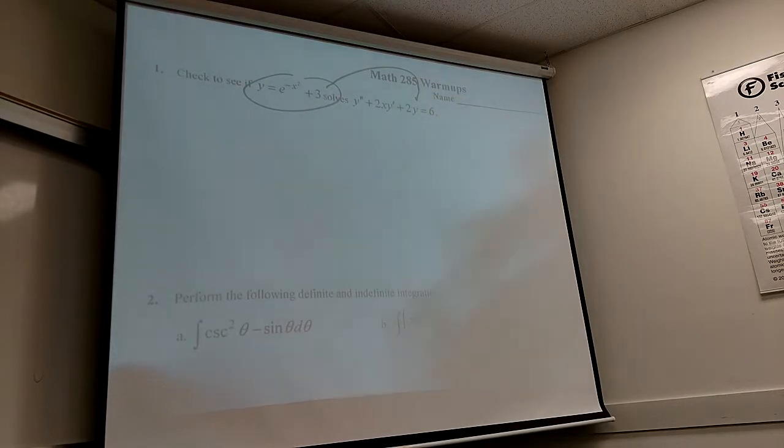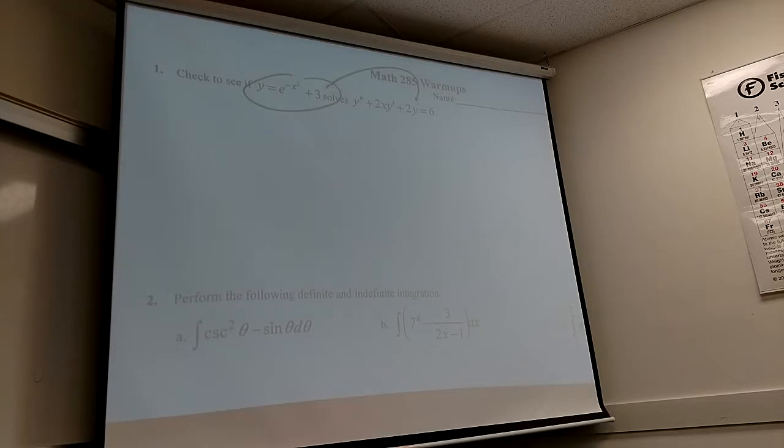In fact, before we even do this, you notice how y equals 3. Does that solve the equation? Yes. If y is 3, y prime is 0, y double prime is 0, so you get 2 times 3 is 6. Isn't that neat? Can you get 3 from that solution for a value of x? No. Okay, so that's interesting. By itself, that's interesting, and it's going to come up in the class later.